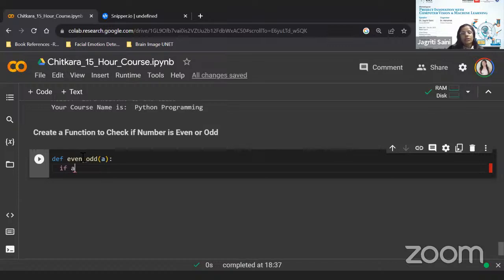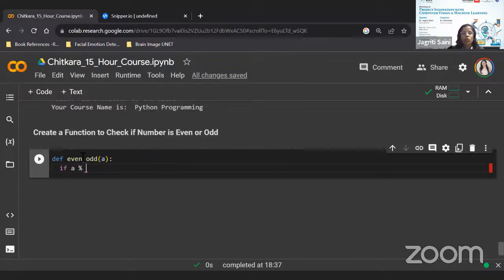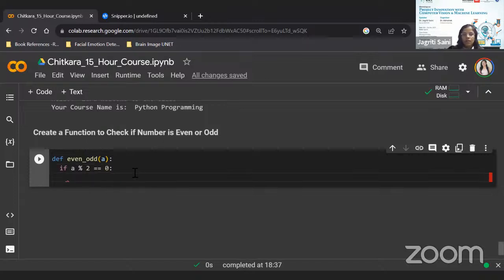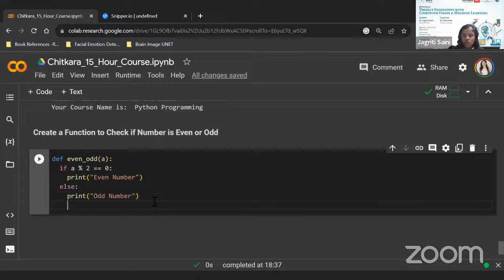In order to test if a value is even or odd, we can use the modulus operation, which is commonly preferred in mathematics also. Modulus in Python, we use with the percentage sign. So modulus of this is equal to 0. Just a mathematical condition I have updated here. A combination of function and if conditions I'm using. Then print this as an even number. Else, we can print this as an odd number. So when the modulus is not equal to 0, it will automatically be considered as an odd number.